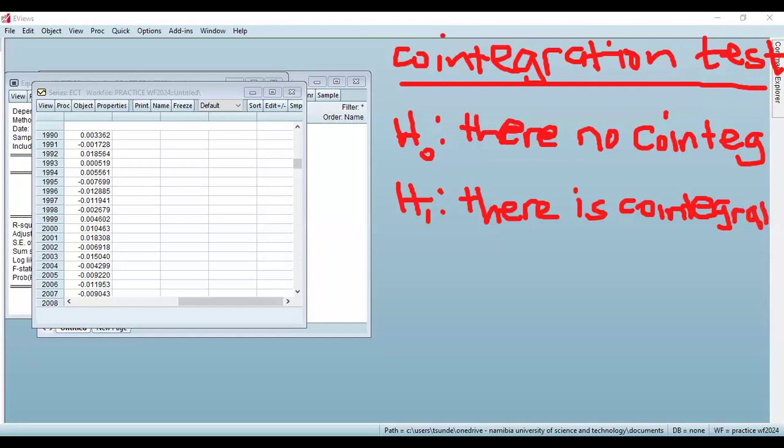Reject H naught if p-value is less than 5%. Correct. That is very correct.